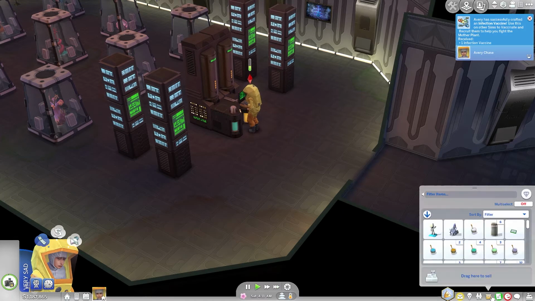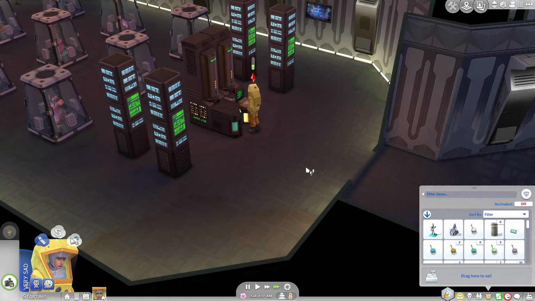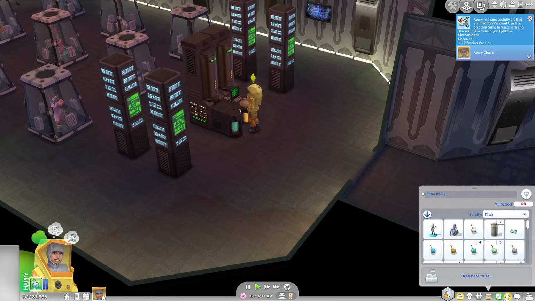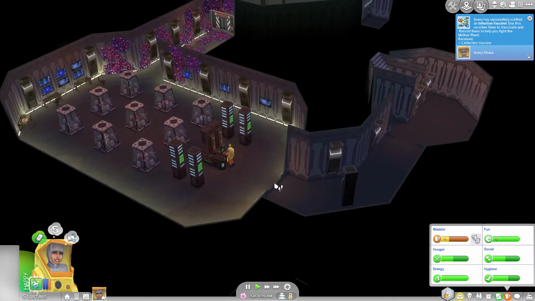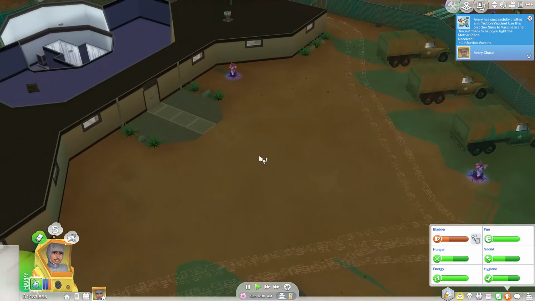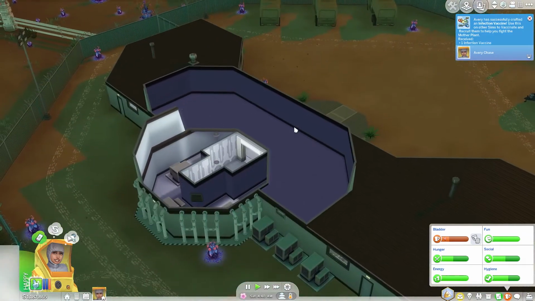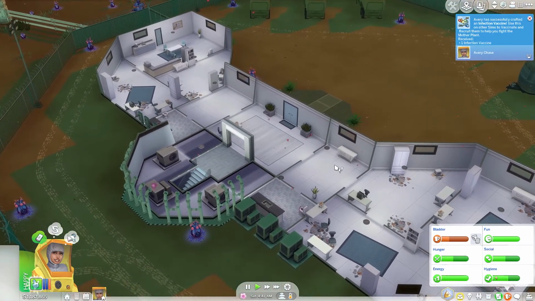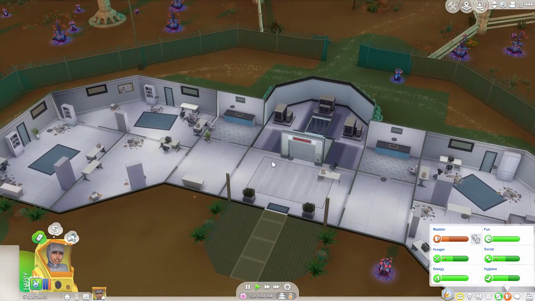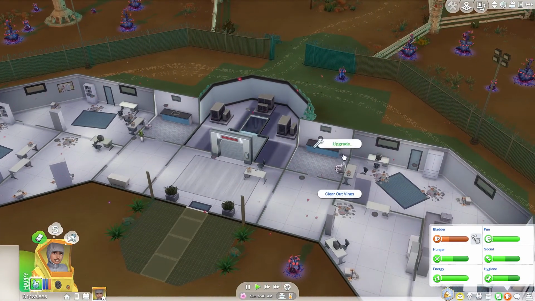My fun is very low. Can I drink a potion through this suit? Crack. Yes, I can. Let's invite. Nope, let's go pee. We cleaned out one of the bathrooms, but it's broken again. Clear out vines.